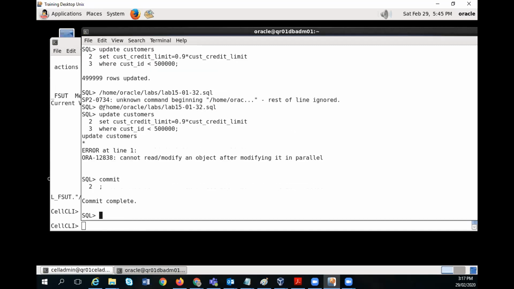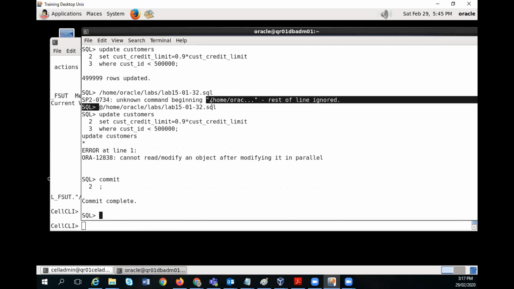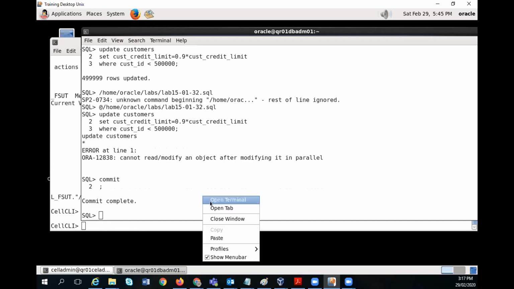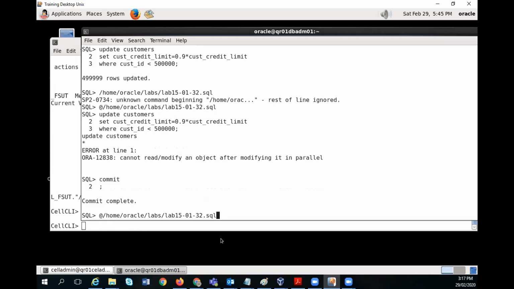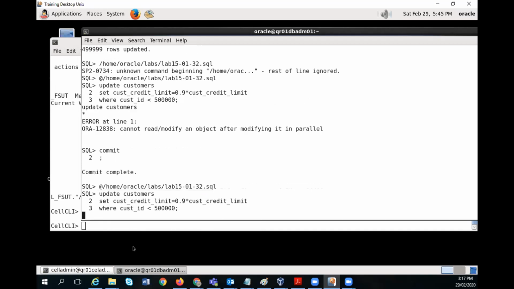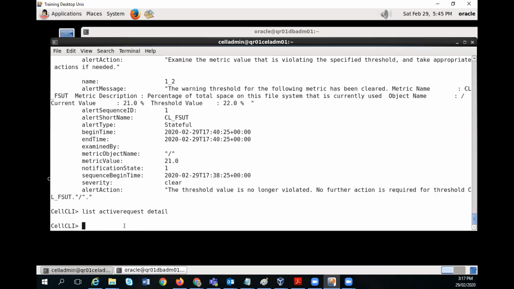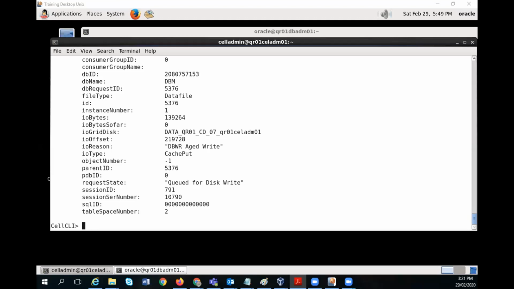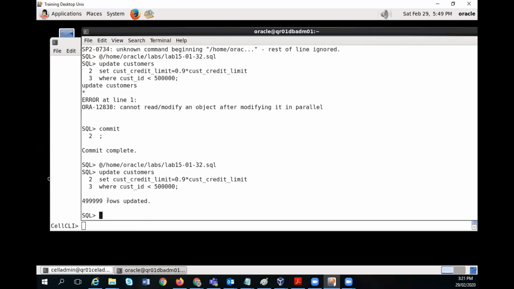And then I can run my transaction again. And now if I look under my SQL prompt, you can notice this many rows have been updated. Got it?